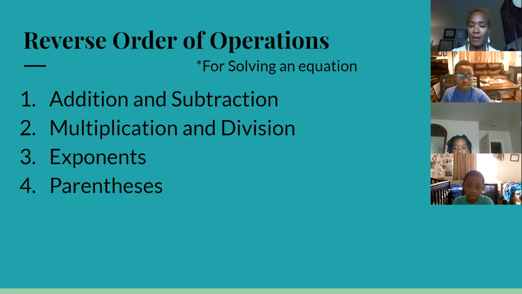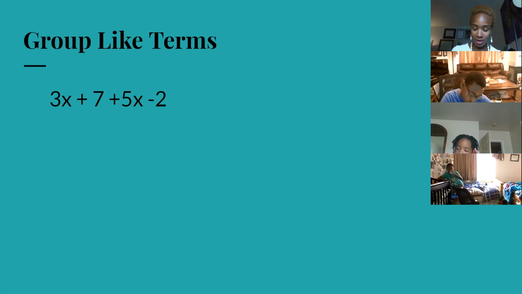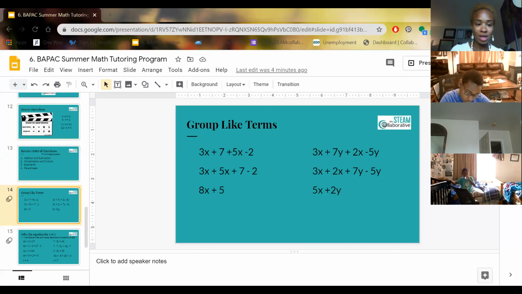Okay, I'm finished. Good. Okay, so grouping like terms. Have you done something like this before? No. Oh, good. It's easy stuff, but it's good to know. So grouping like terms together. So in this problem here, the terms are basically numbers that have the x in them and numbers that don't have the x with them. So I will write these down. 3 plus 7 plus 5 plus minus 2. So I'm going to show you on my whiteboard how to do this one.